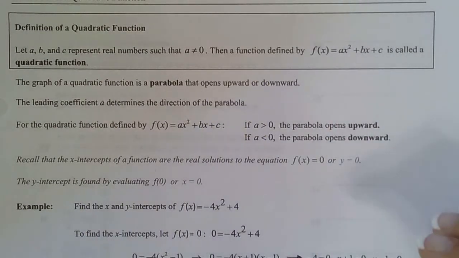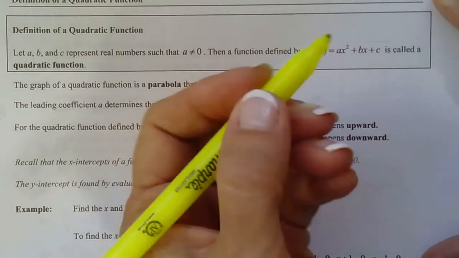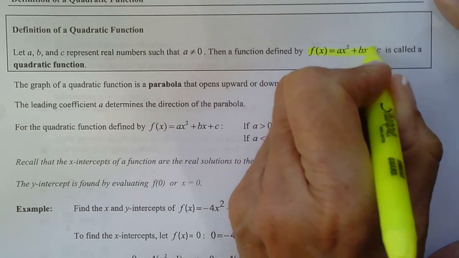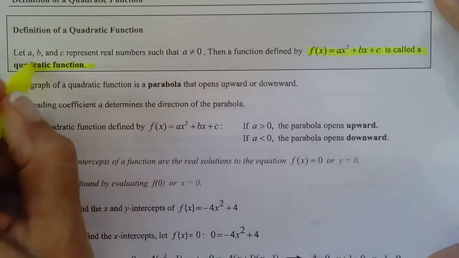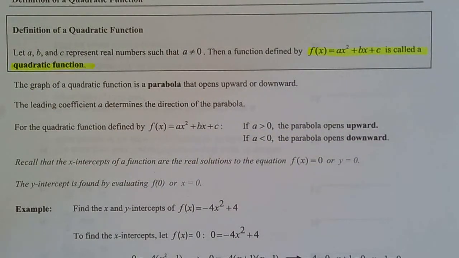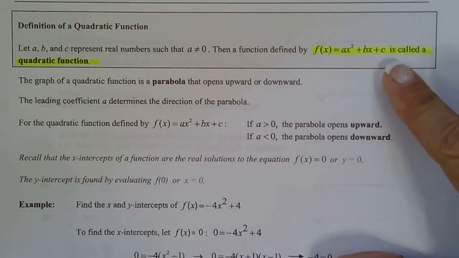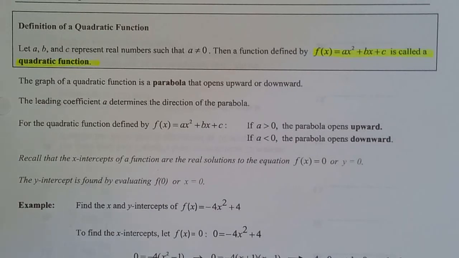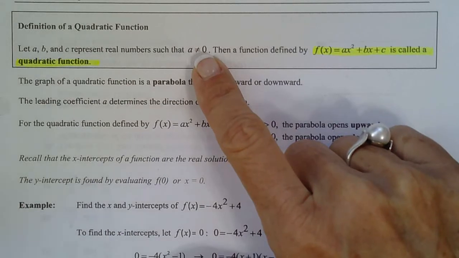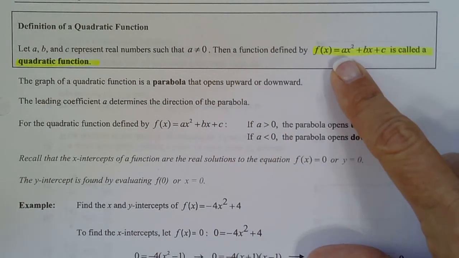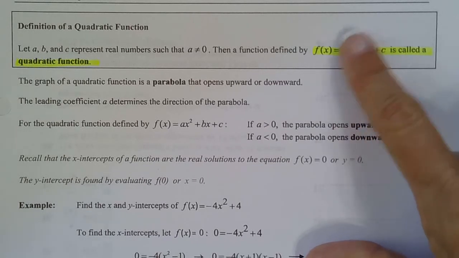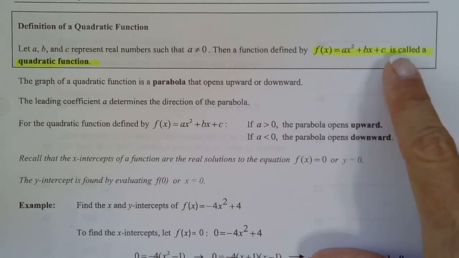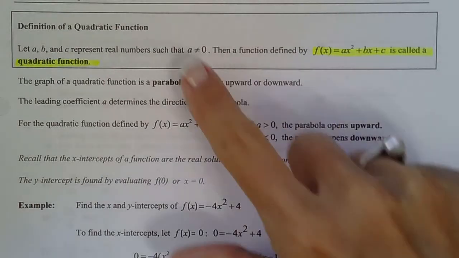So this is what a quadratic function looks like. Its highest power is 2. F of x equals ax squared plus bx plus c. So when we have y equals ax squared plus bx plus c, we call it a quadratic equation. But when we replace y with f of x, then we call it a quadratic function. The reason a can't be 0 is then it wouldn't be a quadratic, because 0x squared means it's not there, so it'd be y equals mx plus b. It would be a line. So that's why a can't be 0.